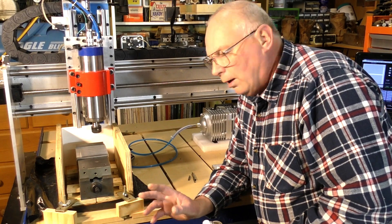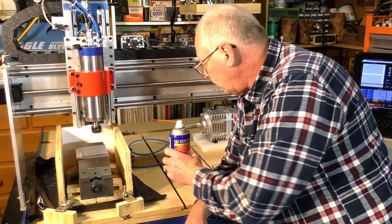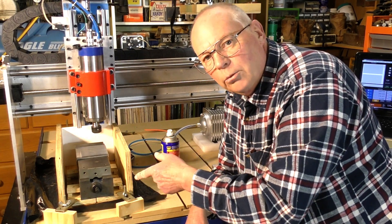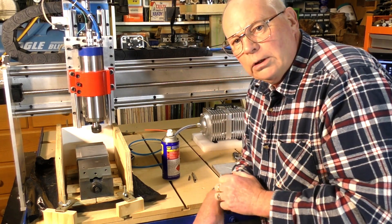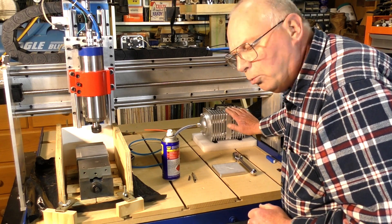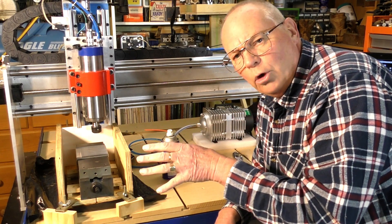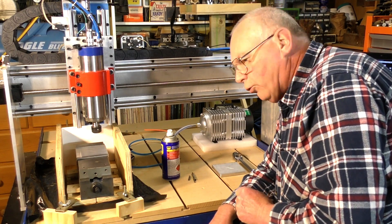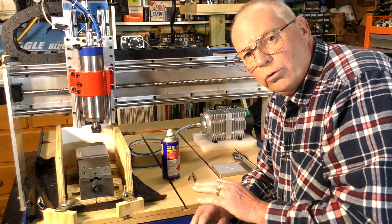When I've cut aluminium on my CNC router I always use WD-40 as a cutting and cooling agent, and I'm normally here with an air gun blowing the swarf and debris away, which are very fine chips. But recently I've acquired an impulse compressor, which is normally used with a laser for blowing air for the nozzle. This one's one of the maximum sizes you can get. They're also used for aquariums for blowing air into the water.